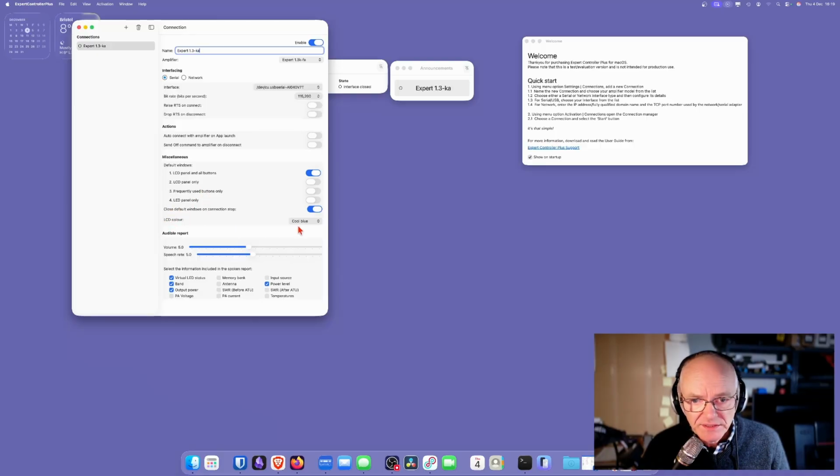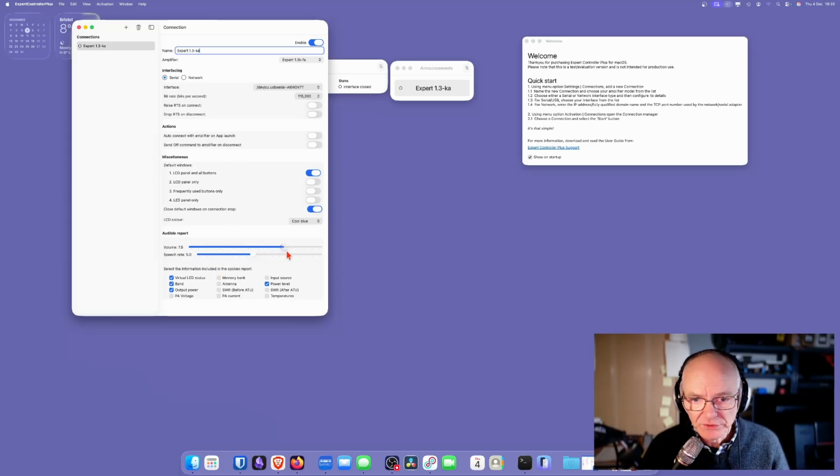This here is the color of the LCD panel in the application. I'll show you that in operation in a second, but basically you can choose 4 different color schemes. The audible report is for the voiceover, Apple voiceover report for this connection.